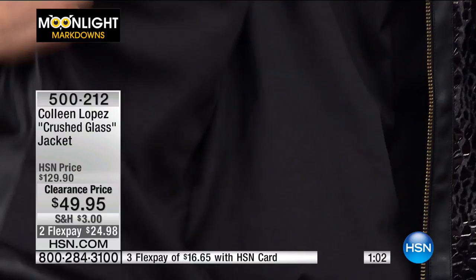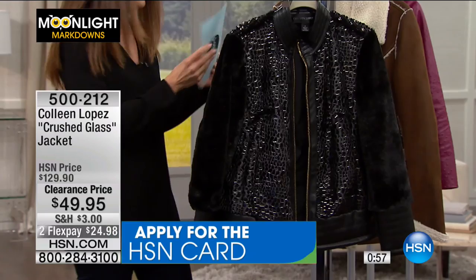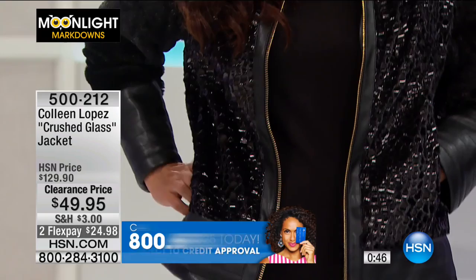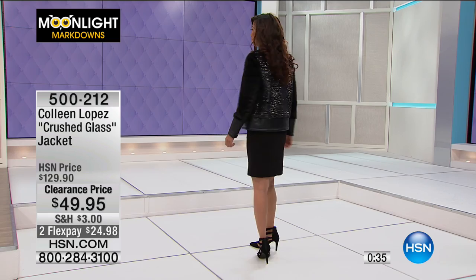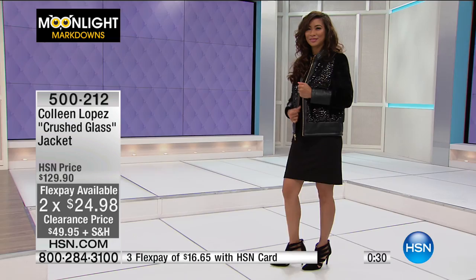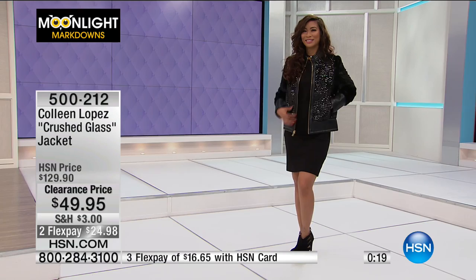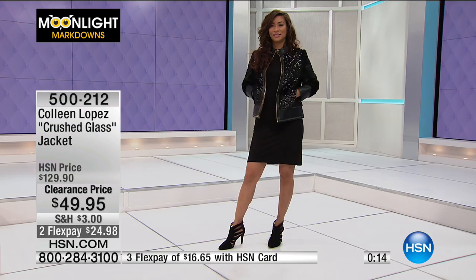Valerie is having so much fun wearing this jacket. I was surprised how lightweight it was — I thought it would feel heavy like a real leather jacket, but it's soft with not a lot of structure, though it has shape, which you're really going to love. This is a head-turning design. You might want to go up a size — it has a nice fitted feel, but if you want it a little roomier, go up one size. I cannot recommend this enough — it's over 60% off. If you love high-end special jackets, you're going to get compliments wherever you go.